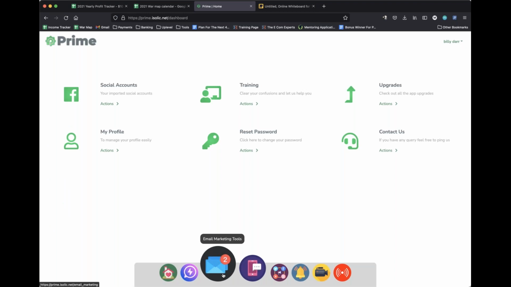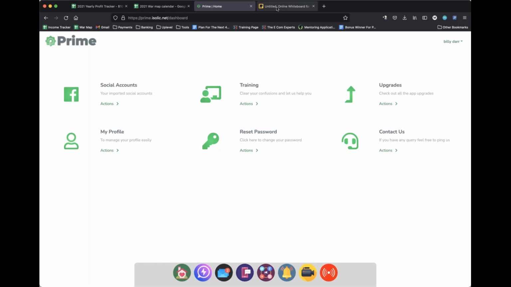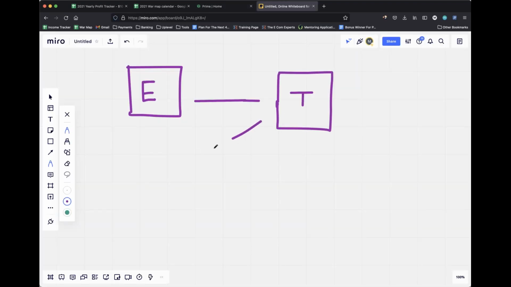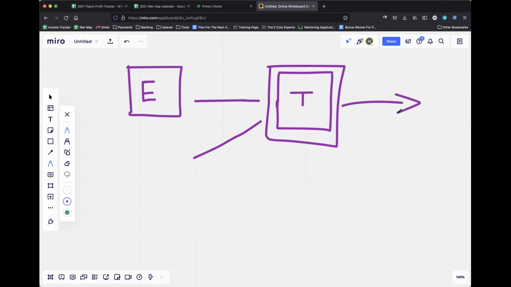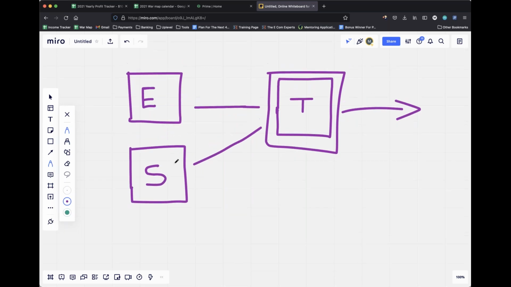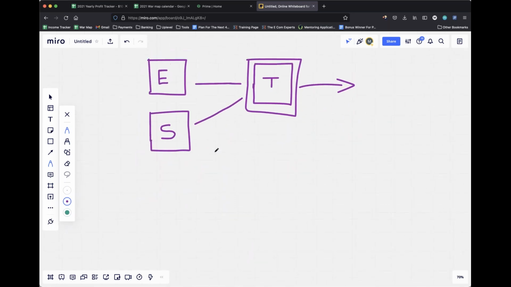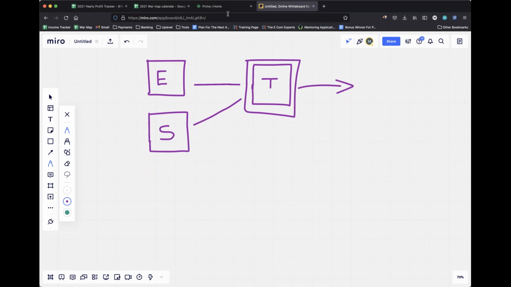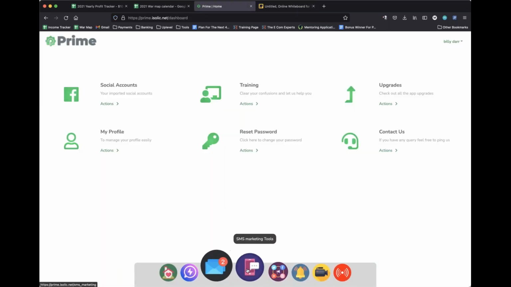Prime lets you send out emails. The next thing is, where else are these people? We want traffic, obviously, this is the goal. We'll talk about later on how traffic makes money, but for now, we just want to understand traffic. So the first thing is email. The next thing might be we can send out text messages to people. So we'll type in S for SMS, so we can send out text messages in order to also get traffic. Again, the SMS module here lets you send out SMSs.